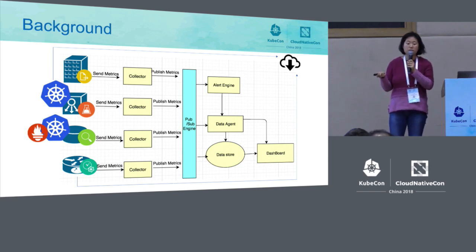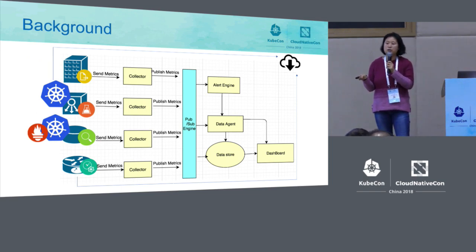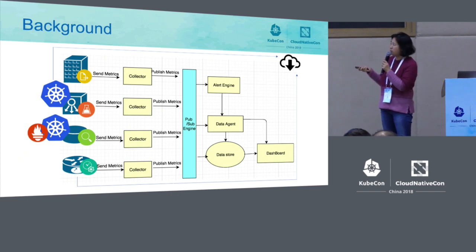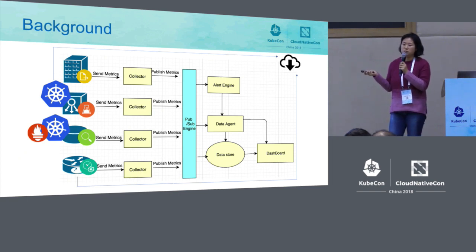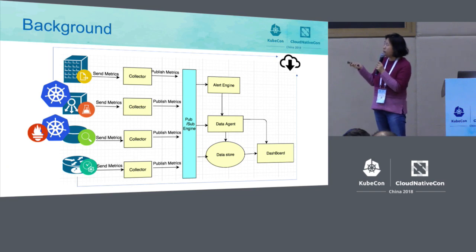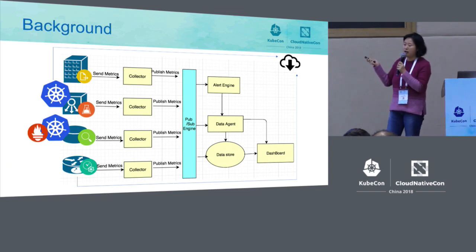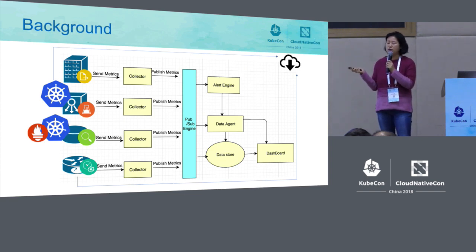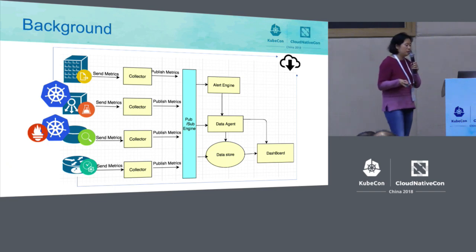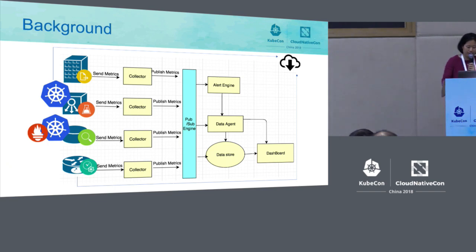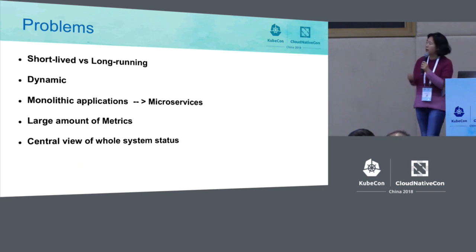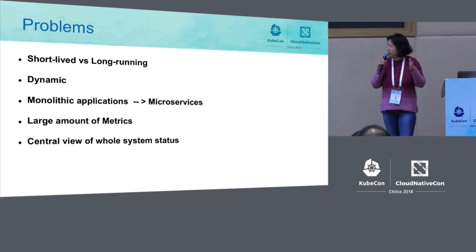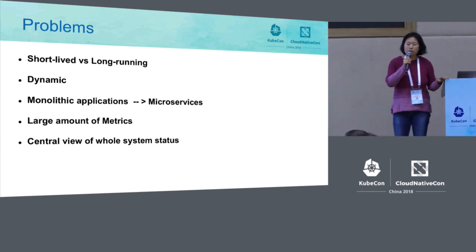You have lots of senior level managers, and they hope to have a central place to log into and view the system status in general, not like Prometheus giving them a dashboard where they access the website to check the status. Maybe we log in to several places to see what it looks like. Everybody's crazy, and it feels very complex. So we must know the background information. After getting to know the background and trouble, let us have a look at the problems.